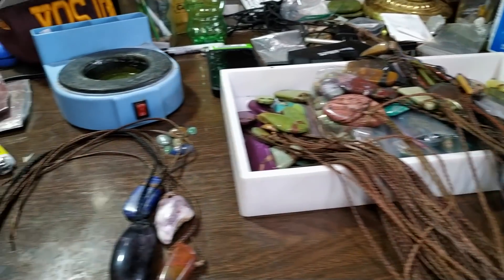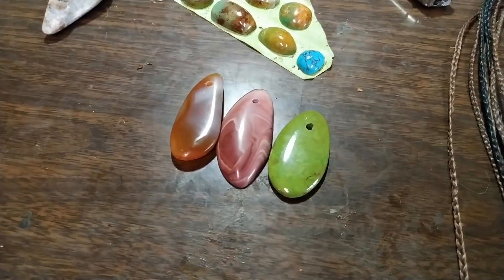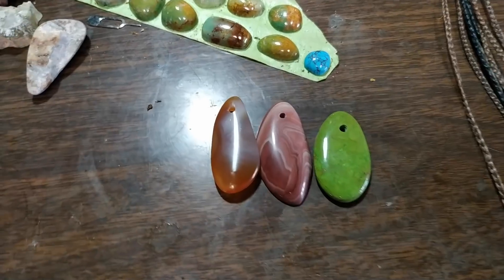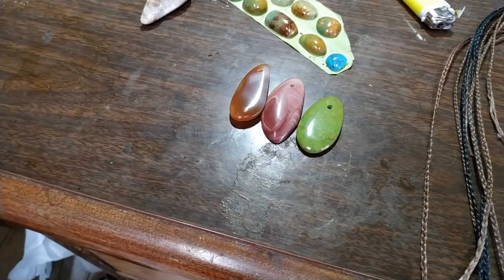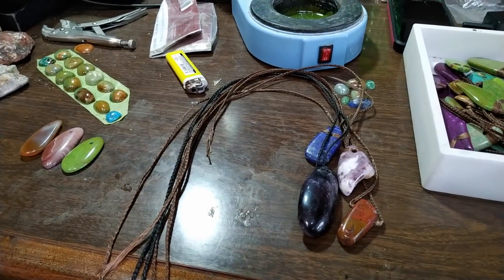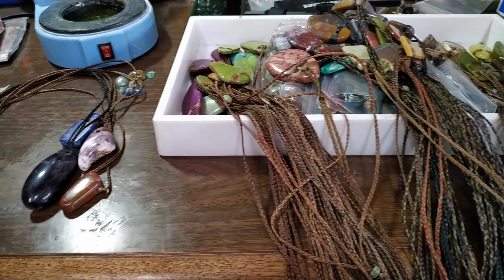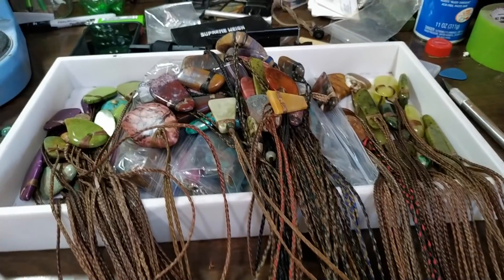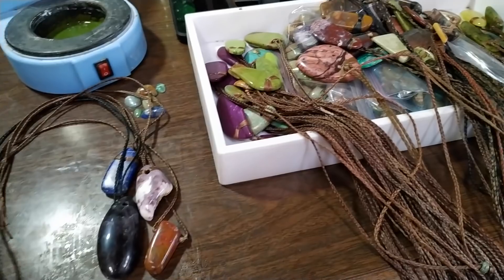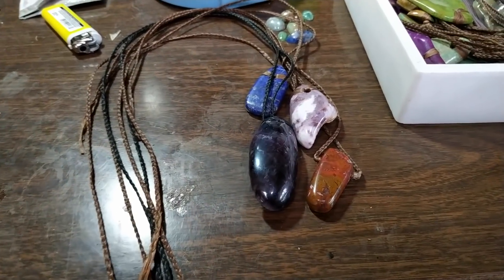Today I'm just going to braid up these pieces I worked in my gemstone drilling video not too long ago — they need to be necklaces now. So I'm going to do that here at the KNCE radio station, which I'm about to head out to soon. I hope you folks enjoy and I hope this helps somebody. I actually got into this from my teacher and godfather Ruben Medina behind the Kachina.